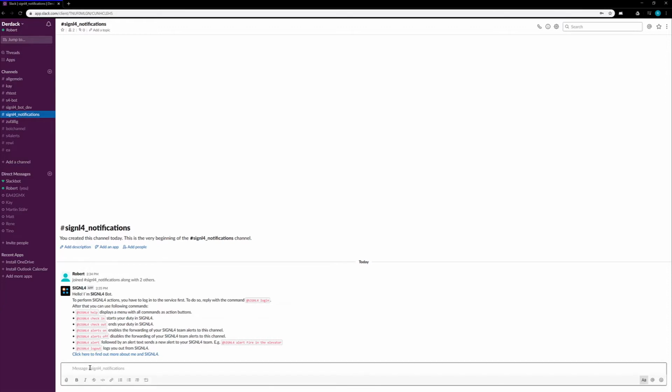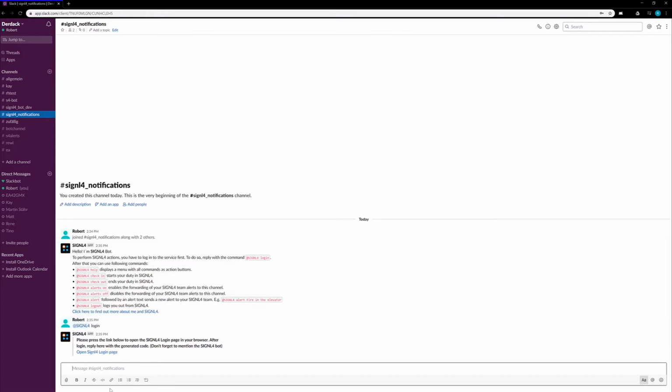So our first step is going to be to go ahead and log in using the SIGNL4 bot. And the first thing you're going to have to do is make sure you use the @SIGNL4 every time we do a command for the SIGNL4 bot. Doing so calls the SIGNL4 bot to listen to the text we type afterwards. Otherwise, the SIGNL4 bot ignores all the text because it thinks it's just two users chatting back and forth in the channel. So we're going to call the SIGNL4 app and type in login.